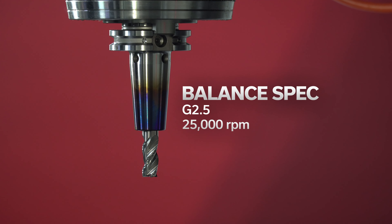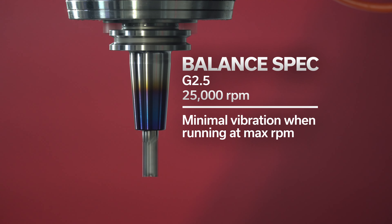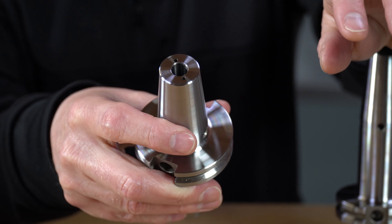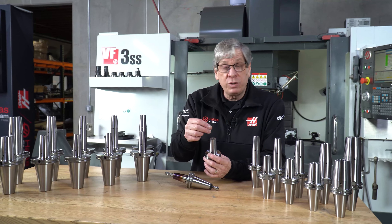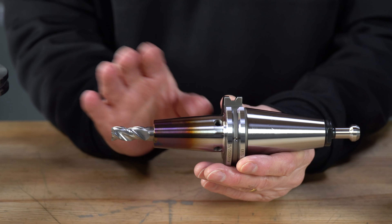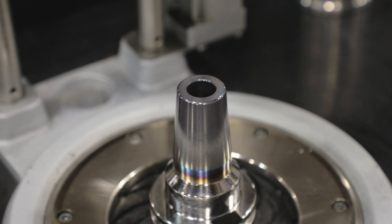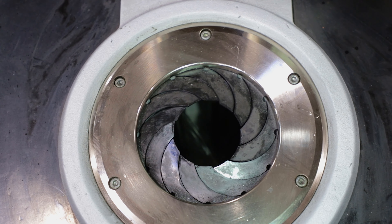This excellent balance means that the tool holder is going to have very minimal vibration when running at the maximum rpm. Shrink fit tool holders work because the bore where the tool goes is actually undersized. You can't slide the tool into the tool holder at room temperature — you have to heat up the tool holder. It requires an induction heating machine. You can see this one is discolored because I inserted this tool. It takes about 10 seconds to get it up to temperature and as the metal expands the tool will slide in. You drop it in there and then as the tool holder cools it grips the entire shank from all sides.